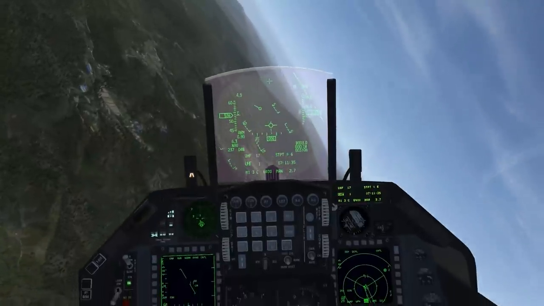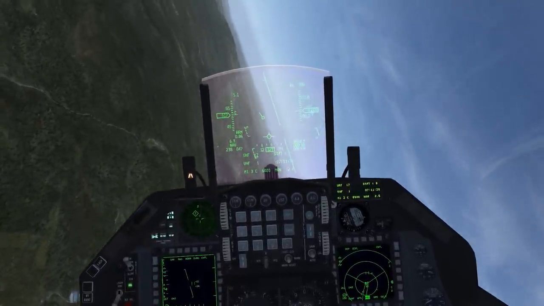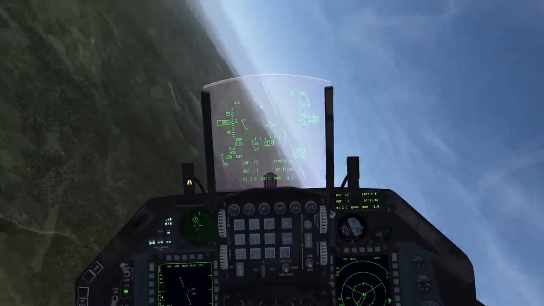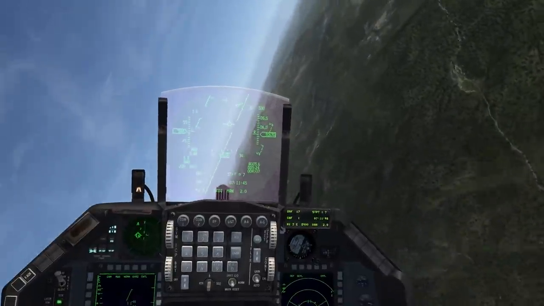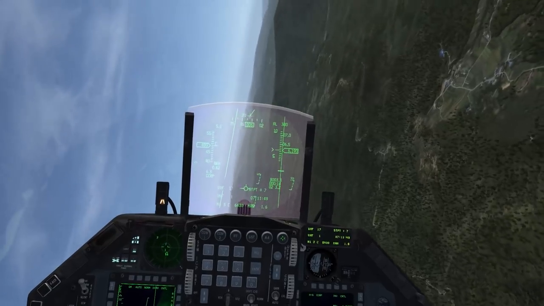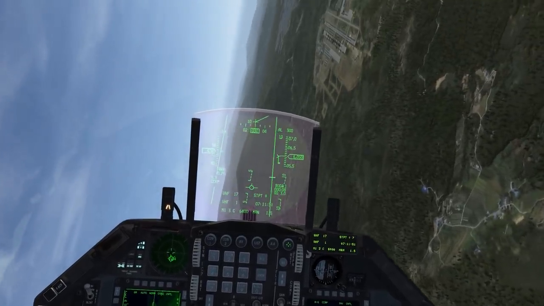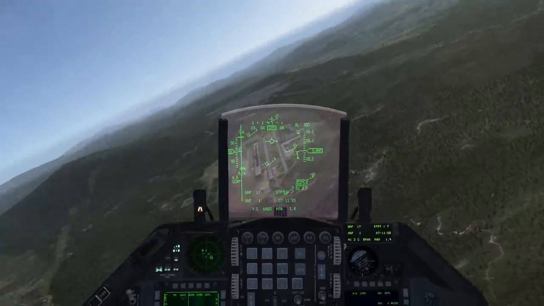2, roll left onto the IP. 2. 3. 3 in IP, turning right hand turn. Check right to the target. 2. Element, go idle power, 25 degrees, nose down. Ready pad's clear.